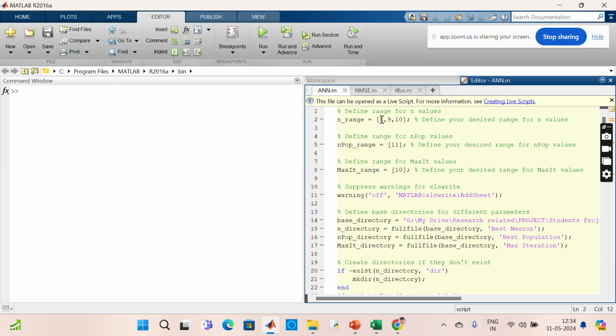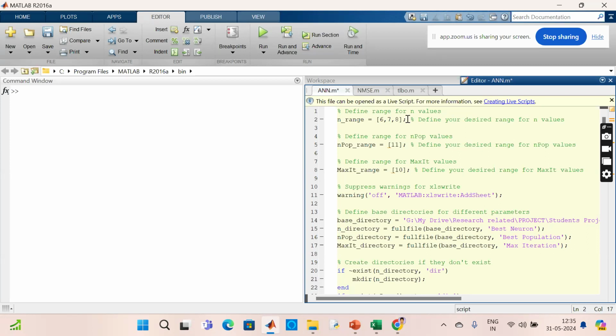For understanding, I'm giving 8, 9, 10 only, otherwise if you run like that it will take a lot of time. So what you can do is 6, 7, 8, up to 17. Suppose you take the plus or minus 10 range, so 11 minus 10, from 1 to 21.